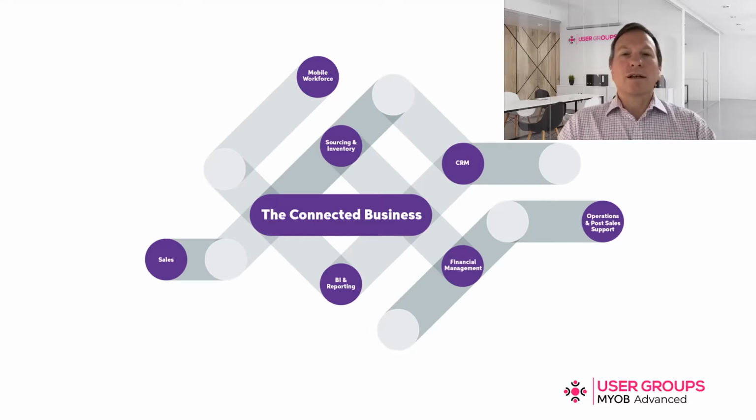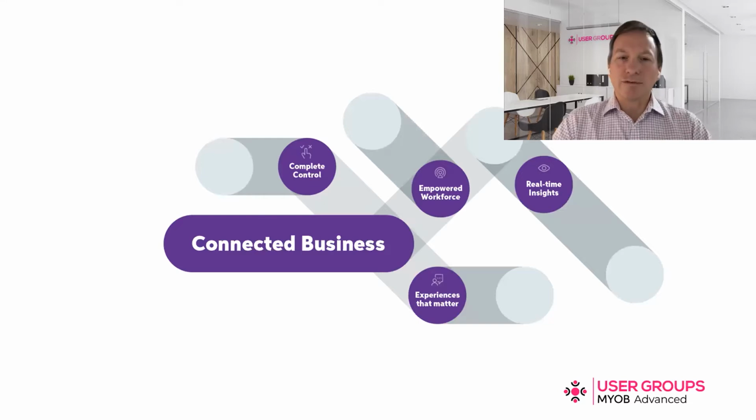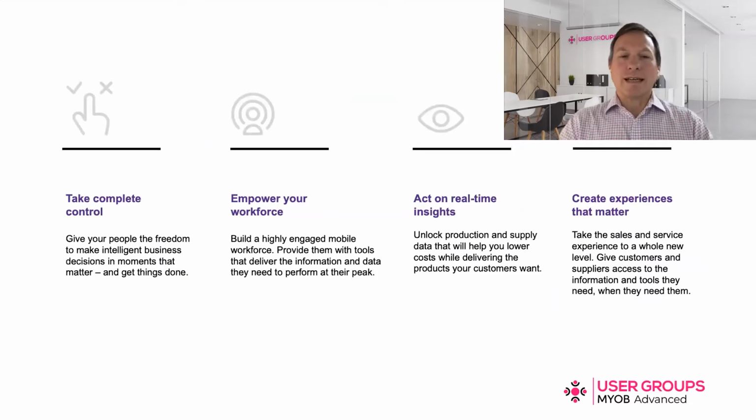Once we've got that in place, though, it's really about how we leverage this. And the connected business concept works to four key pillars, which have each been a topic or a theme within our user groups. So this is the final of this theme. The previous user groups are all actually on our YouTube channel, which you can refer to. But we've got complete control, the empowered workforce, experiences that matter, and of course, real-time insights being today's topic.